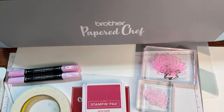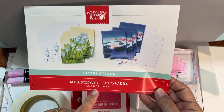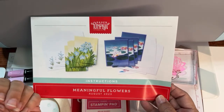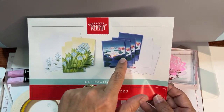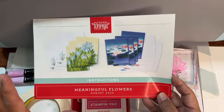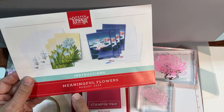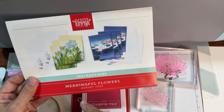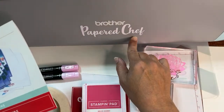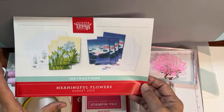At the end of this video I'll show you six projects in more detail. The stamp sets come from the August 2023 Paper Pumpkin kit. The kit already has some die-cut shapes with lotus flowers and forget-me-nots, but I wanted to take the cards to the next level. I am Kimberly Smith, Papered Chef — I do Scan and Cut tutorials, Paper Pumpkin tutorials, card making tutorials, and lots more on this channel.